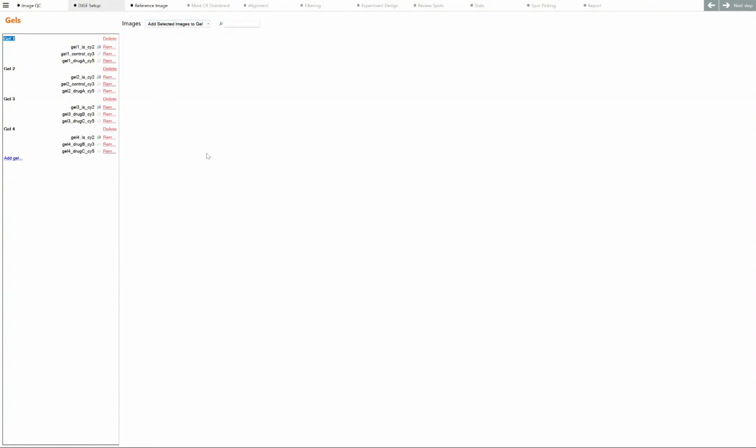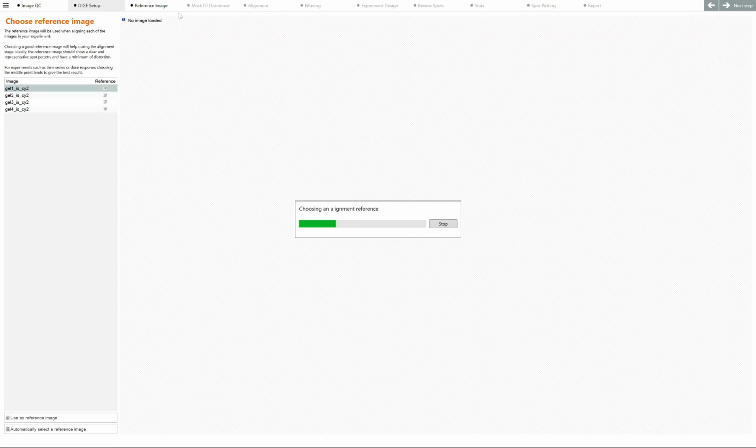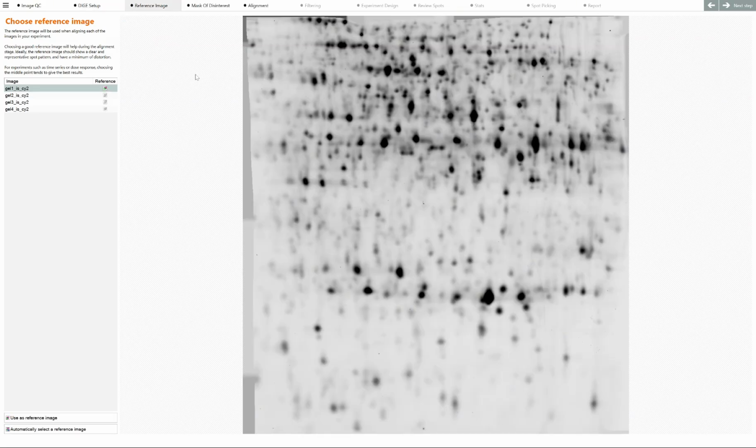So what will happen now is the software knows these are meant to be the same gel and they have an internal standard. And I can mark my internal standard by clicking this button here. What the software has actually done is, because I've named it with IS in the center, it's automatically picked out and labeled my internal standards for these gels. So it already knows that what we want to do is compare drug B and drug C for gel 4 to the internal standard for gel 4. So it's already jumped ahead and worked out what you want to be able to extrapolate from this experiment, what we want to know.